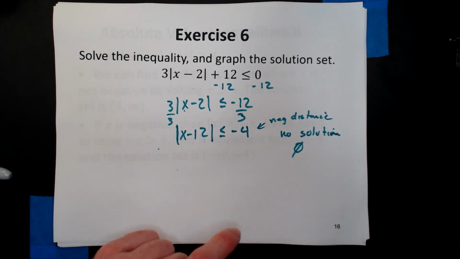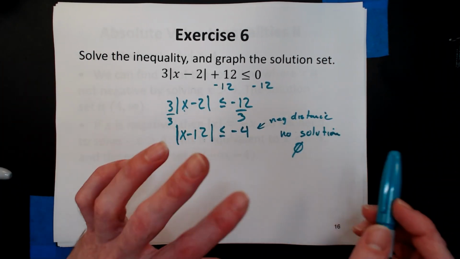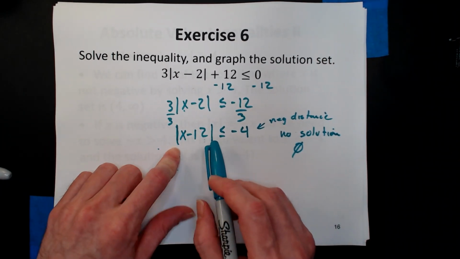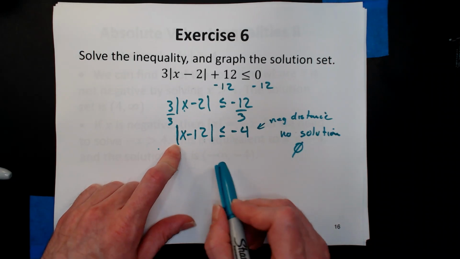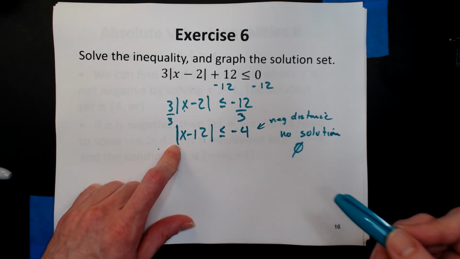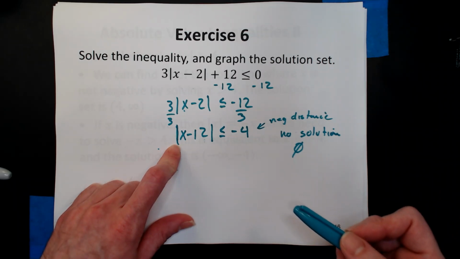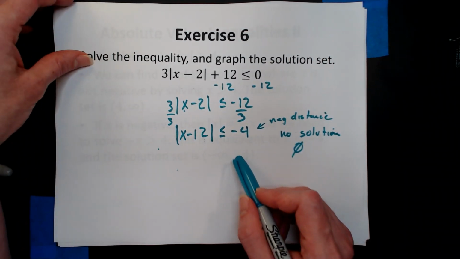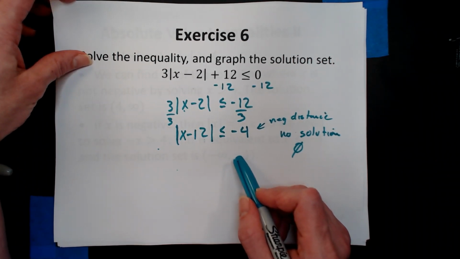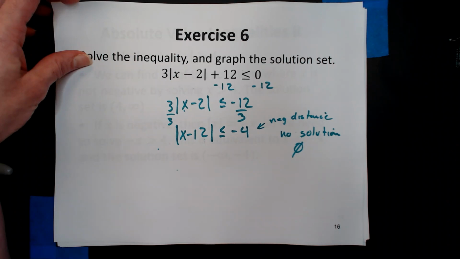Now, what happens here is that Hawkes will often, in practice, not for the answer. For the answer, you can just click the no solution button. But in the practice or step by step, they'll tell you to solve this and then check your work and show that your answers don't check out. Your answers don't solve the equation correctly. And you can do it that way, but that's a lot of work. If you want to, you can. But that's how Hawkes will show you. So be aware of that.